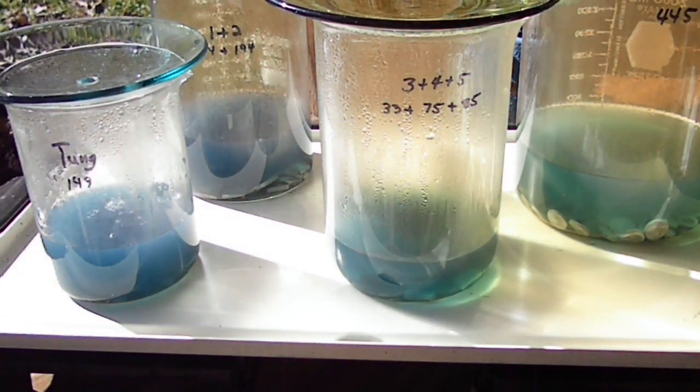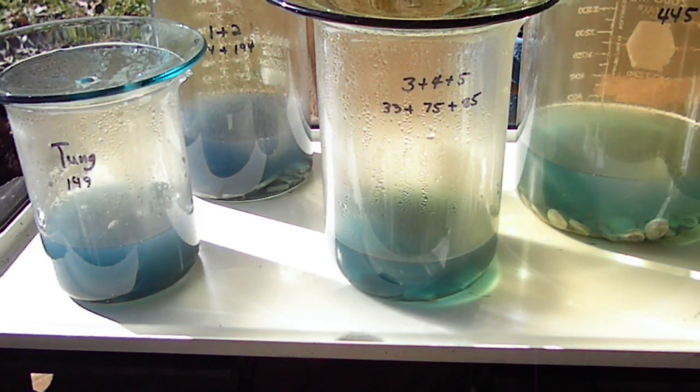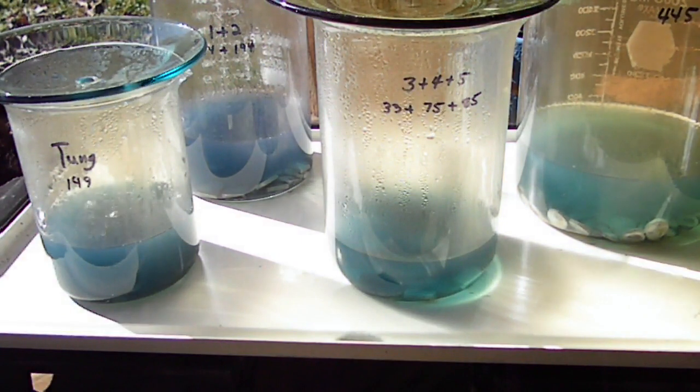Especially if it's warm, because you're going to get instant reactions and you don't want to boil over. By the way, when I approach this, because I don't have a mask on, I am holding my breath.